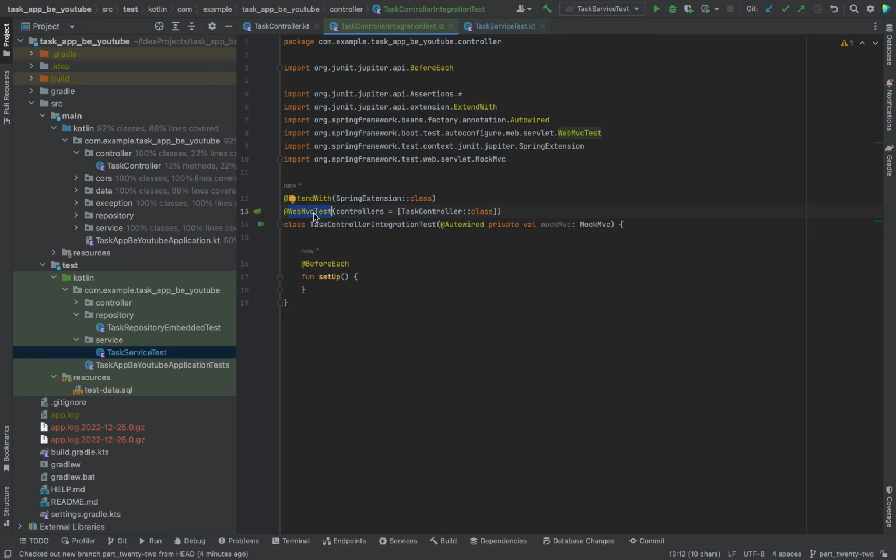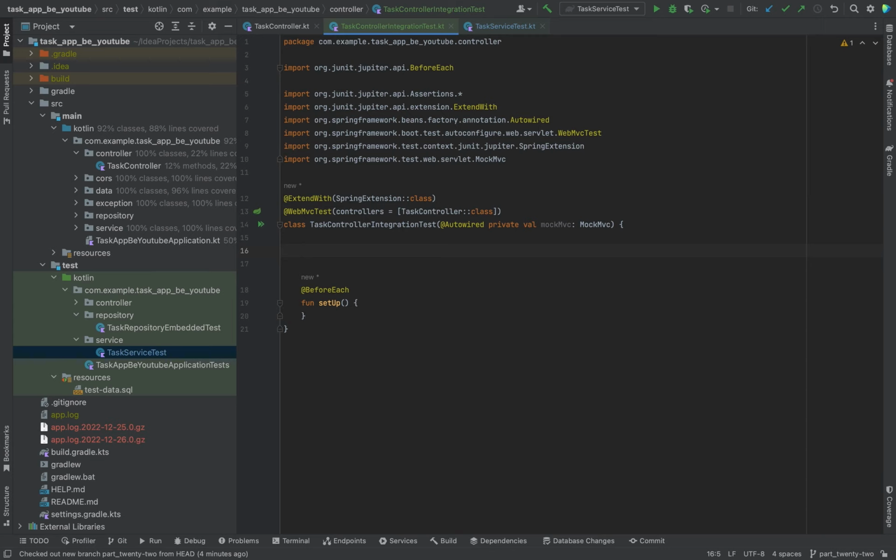It can also be used for some other components or annotations. It provides us this instance of MockMvc here, which we need to test the endpoints.